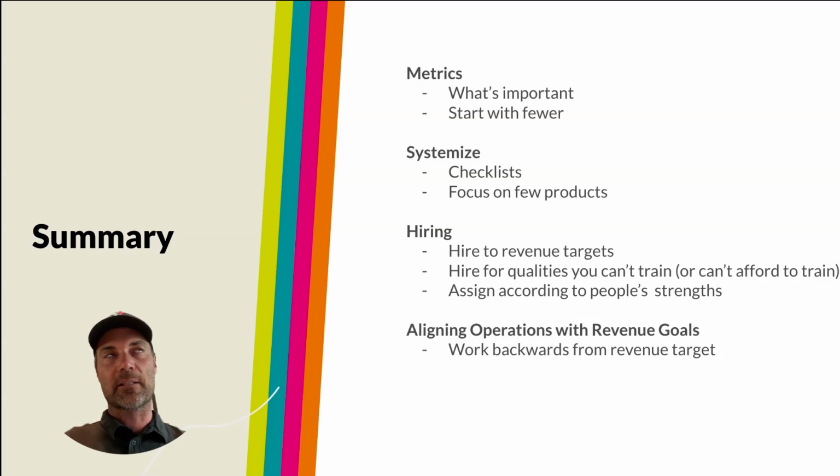And then for your management team, the white space is a big one as well. Systemize your business checklists. I can't stress how beneficial they've been. And again, just focusing on fewer products. And then hiring, when you hire to your revenue products, as we just saw a couple slides ago.